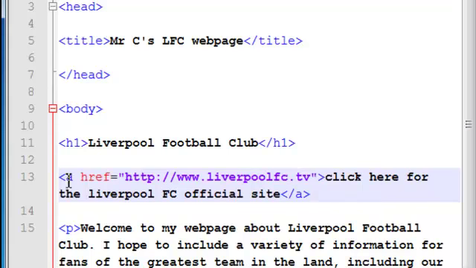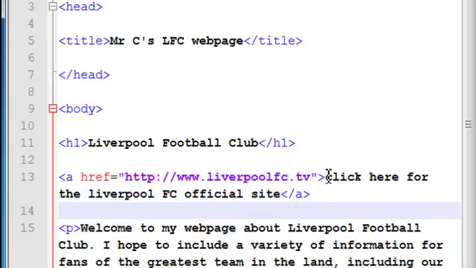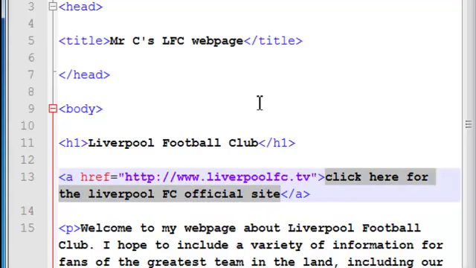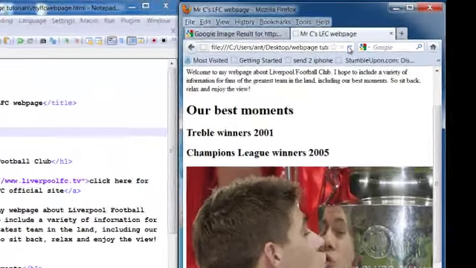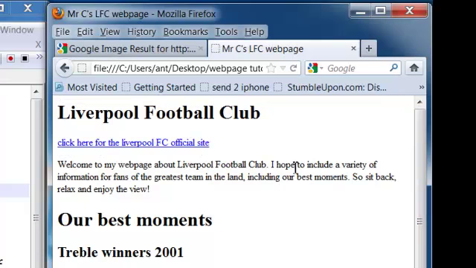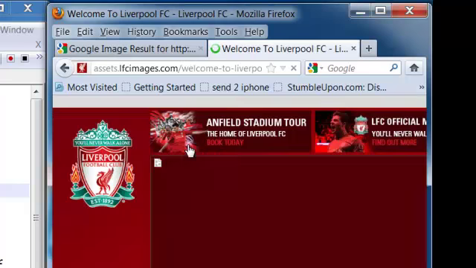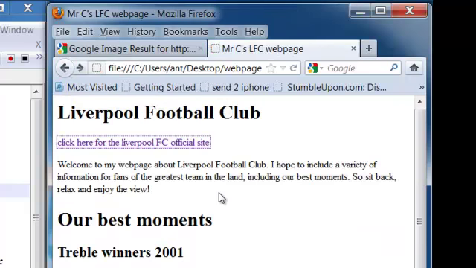So we've used an ahref equals tag, and we've ended the A tag at the end of it. In between the A tag we've got what should be a link. Let's have a look. Save it on one side, refresh it on the other, pick up to the top. How can I tell this is a link? Well, all the links on the internet automatically get underlined, and when you hover over them your mouse turns into a little pointy hand, like it's a button and you're just about to click it. So when we click the button, it goes to our web page. I've tested my link, I know it works.